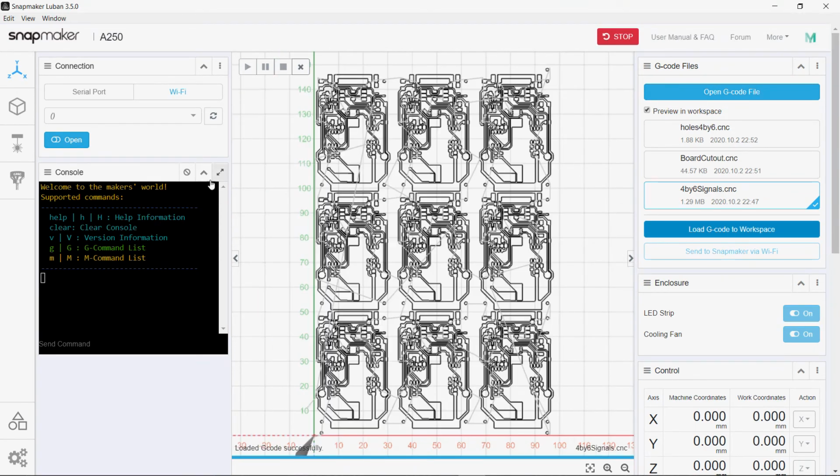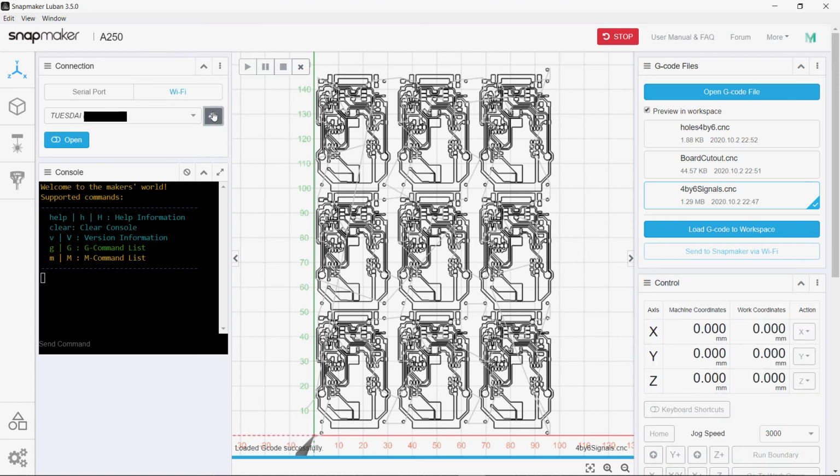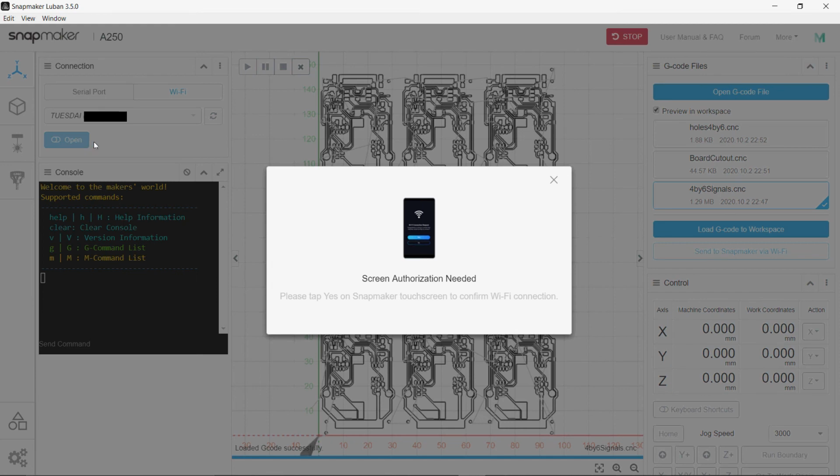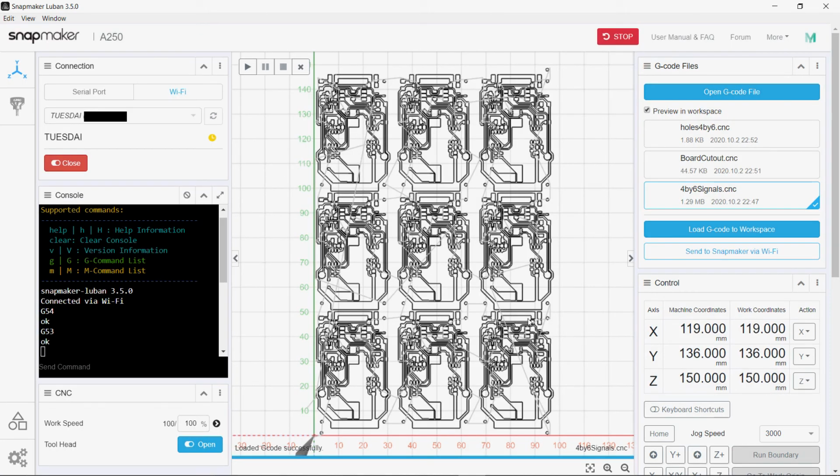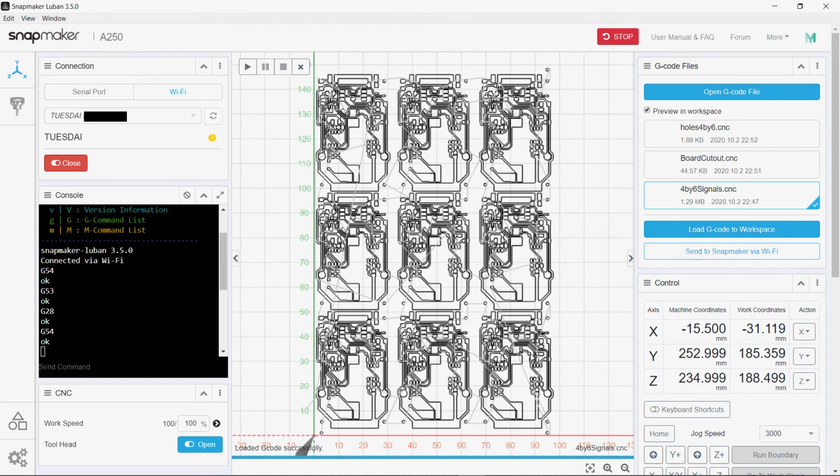Once you turn on your SNAPMAKER, you could see whether it finds it on this Wi-Fi column, and then send the file to your SNAPMAKER via Wi-Fi.